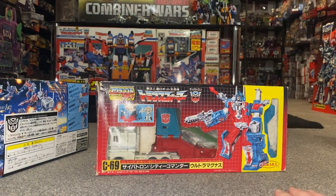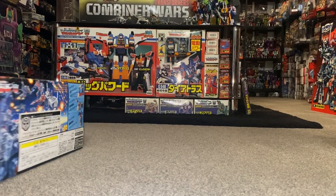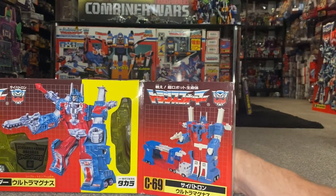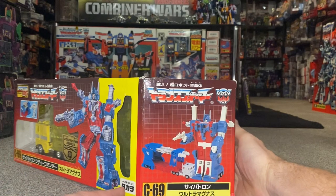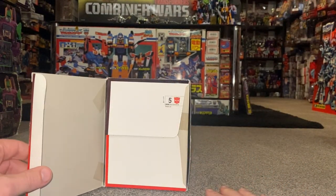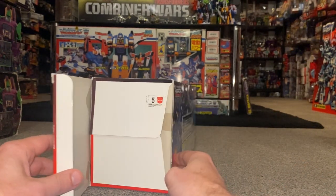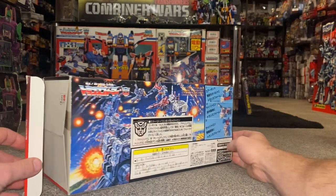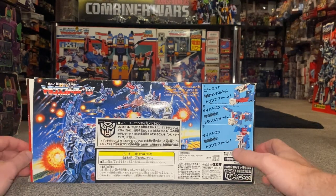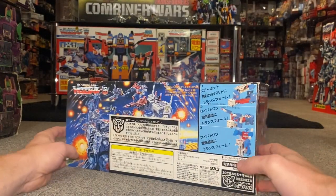It doesn't have the foam — we have foam on the inside of the original, whereas with this one we've got a bit of a mix-up. I need to quickly apologize: as I open this up, I don't have any of the paperwork inside. I was hoping to find some before doing this video, but I'll tell you a bit more about it in a second. There are five robot points on the inside of this flap, which was brilliant — with the Japanese boxes you didn't have to cut open the box, you could just cut away the side flaps. This side is still sealed so I'm not going to open that.